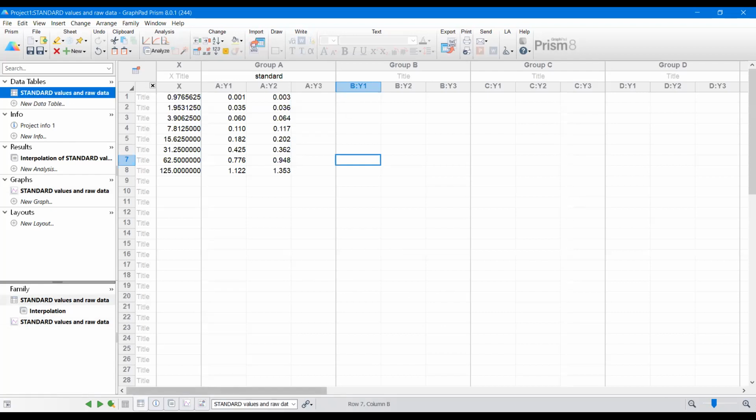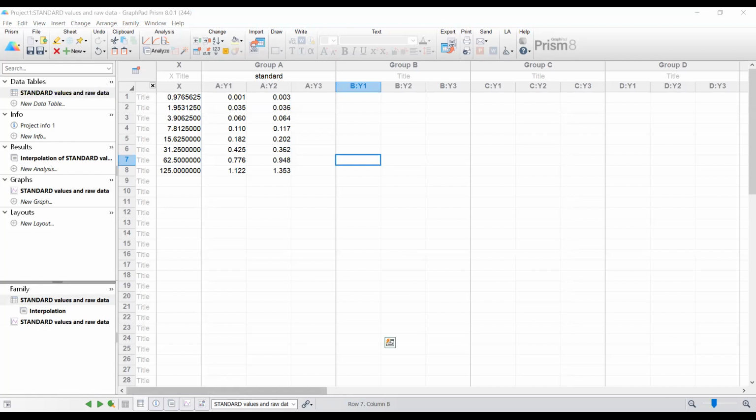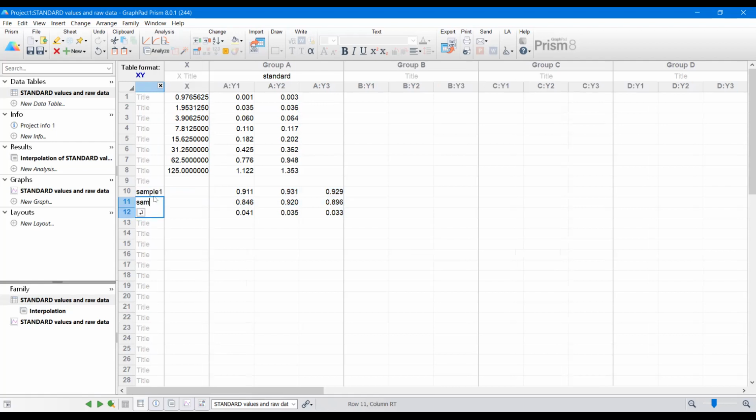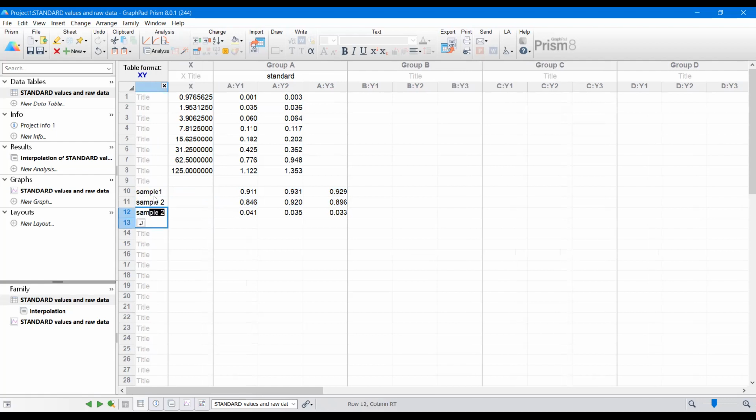If we go back to the Excel file where you made the calculation, it's just as easy as it looks. You just copy the values here. In my case, that was sample 1. And there is a problem every time. If you want to type the sample name here, it is not going to work because this is the title of the axis. It should be just values. If you want to type the title, this is the way you can do it. Sample 1, for example, and then sample 2, and then sample 3.